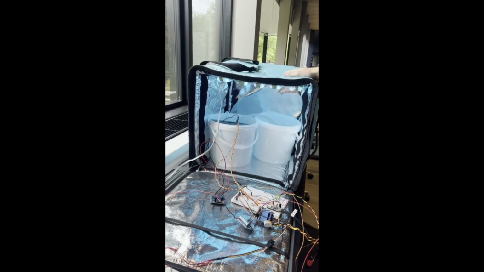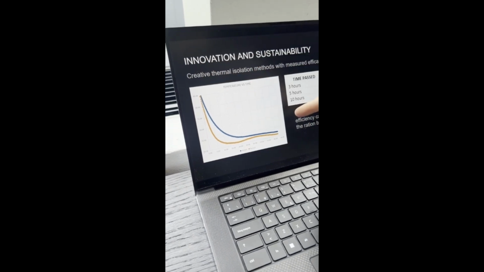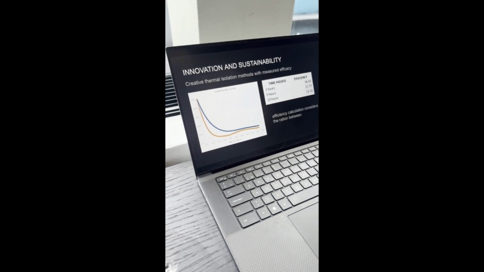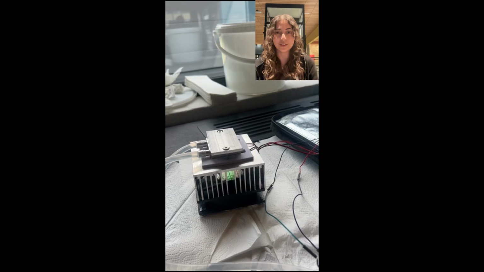Everything is held in a bulk bag whose thermal efficiency we have measured. As we can see from the graphs, the bucket inside the bulk bag decreases in temperature slower than the one outside with no insulation. Here's our automated cooling system for maintaining optimal water temperature for the muscle bucket. We constantly circulate water from the bucket through a cooling module using the 3 to 6 motor pump, and this prevents fouling and ensures continuous temperature control.